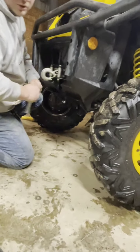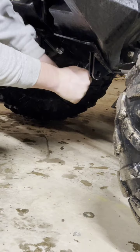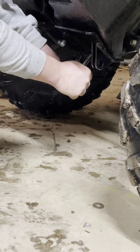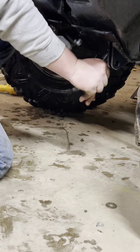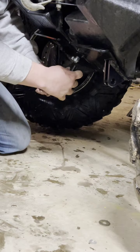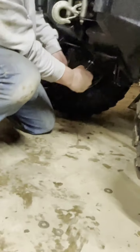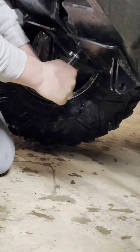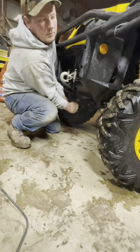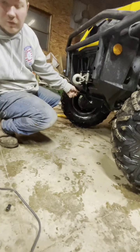Now I'm going to switch over to my half-inch and snug these ones up. You can probably go pretty tight on these. There are no torque specs in any of the KFI snow plow mount instructions, so I'd just go until maybe as tight as you can get it — but definitely don't use a heavy-duty impact, as there's a good chance you'll pull those spacers through. I might put another nut and washer on the back side just to be safe.